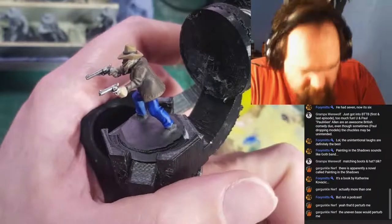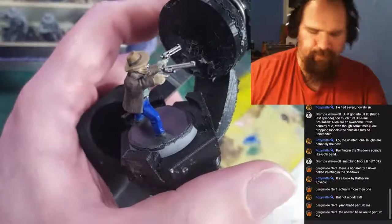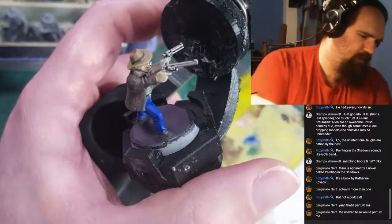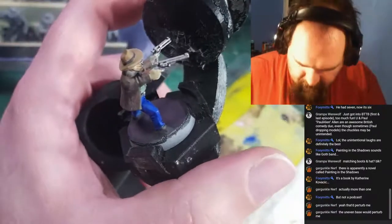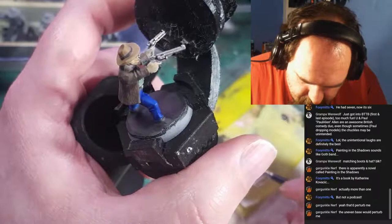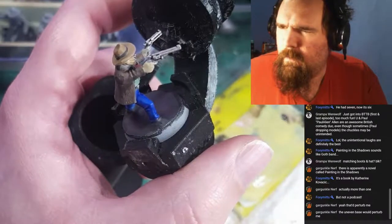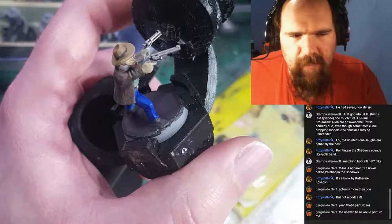Grips of the pistols are visible. Let's get... why are you not playing?